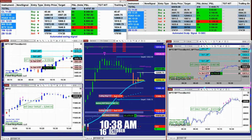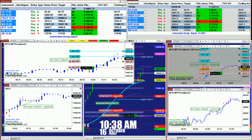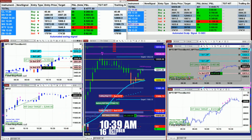Let's see what happened in here. We are one tick away to close this one here, and I'm not going to mess with it. You can overwrite the auto trade. You have 1,425 out, and you have 1,350 in already by the 2 contract. What you can do, you can go ahead and close position, so you will be over $3,000 on that trade, but I'm leaving it just out of curiosity to see what will happen.